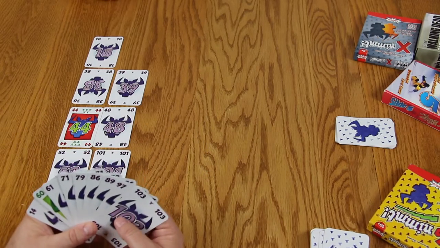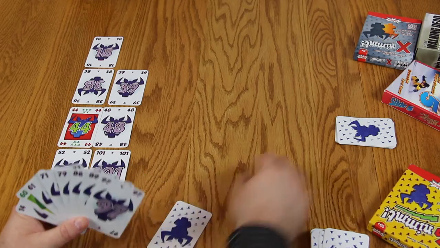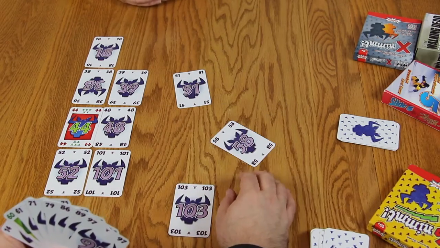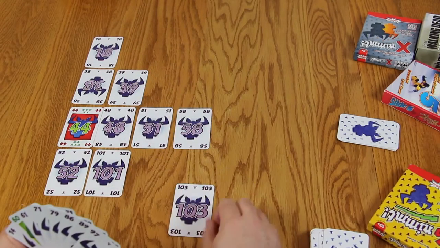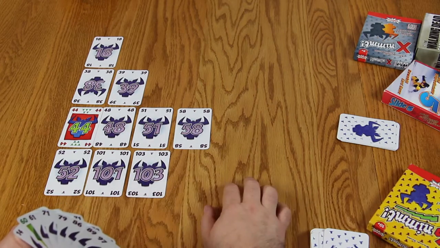So we're looking at this going, oh, goodness, what am I going to do here now? Well, maybe it's time to play this one. I'm going to do that. And we turn them over. Okay, Shelley has a 51, which goes there. The 58 goes here. Notice, only the end card matters. And my 103, I was like, yeah, might as well get rid of that right now, goes right there.